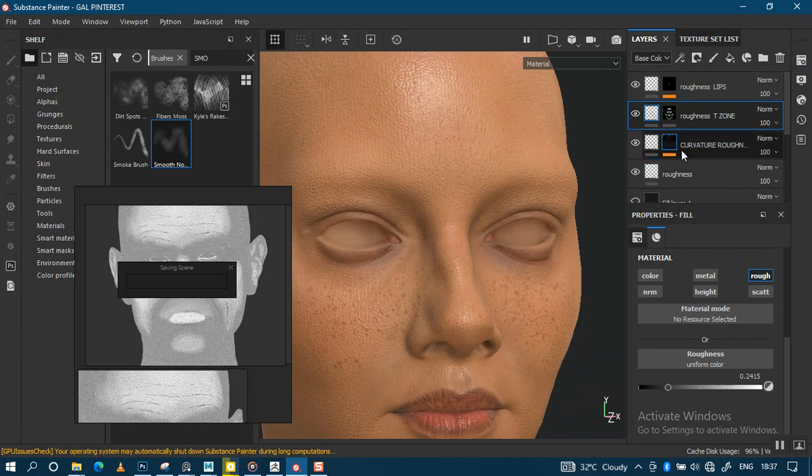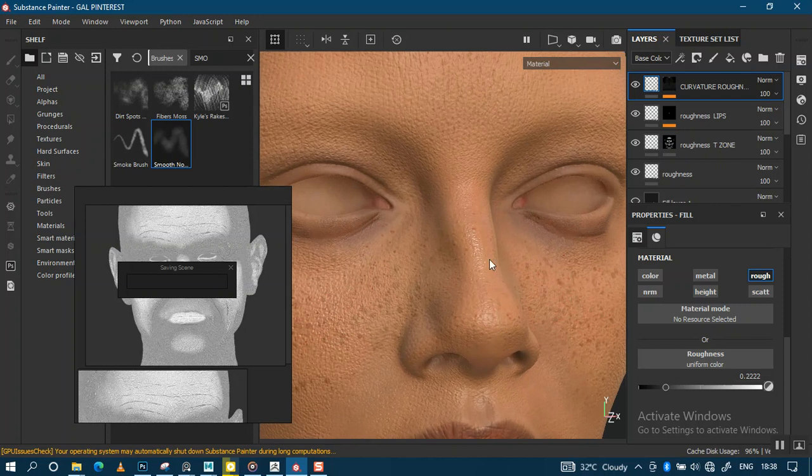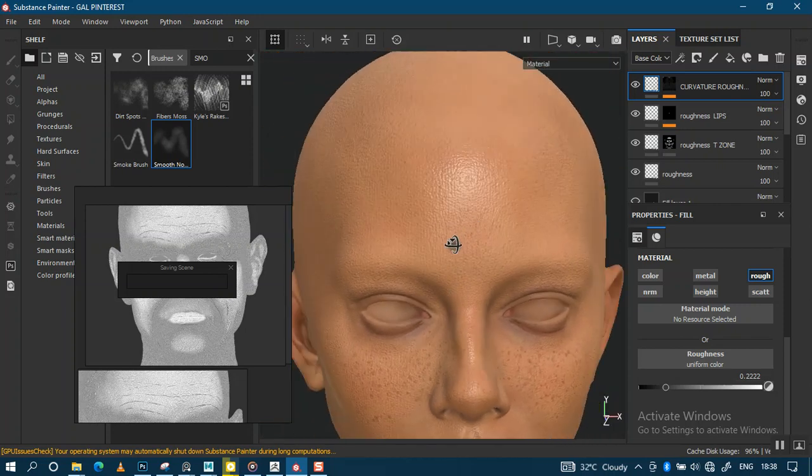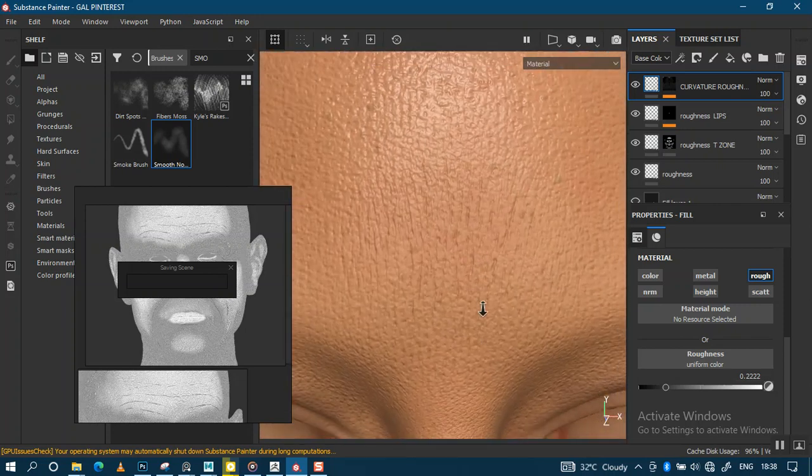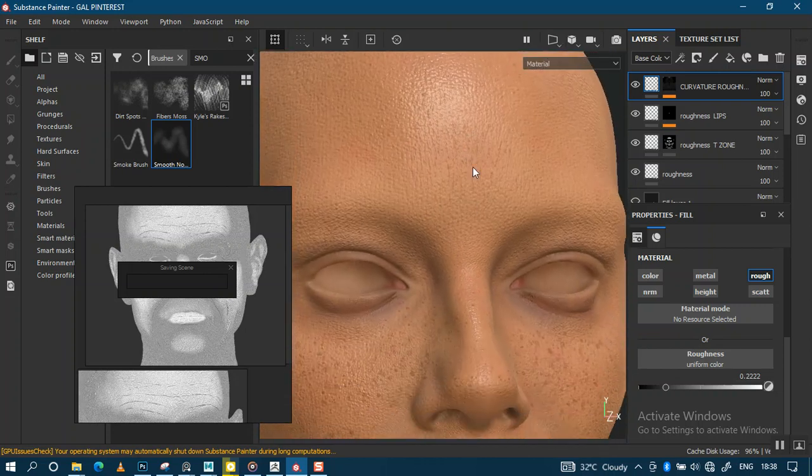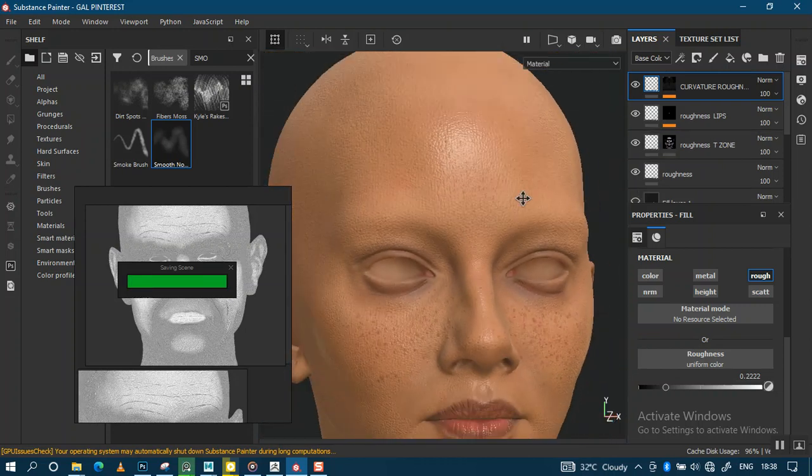I need to break it off. Maybe if I drag the curvature on top of, maybe even on top of everything. Let's see the results for that, just to break up that roughness of the T-zone.